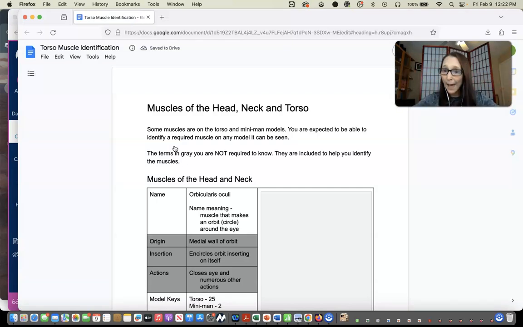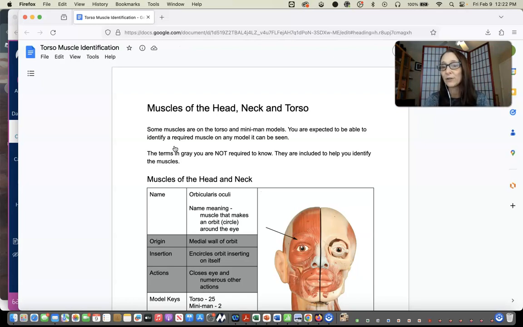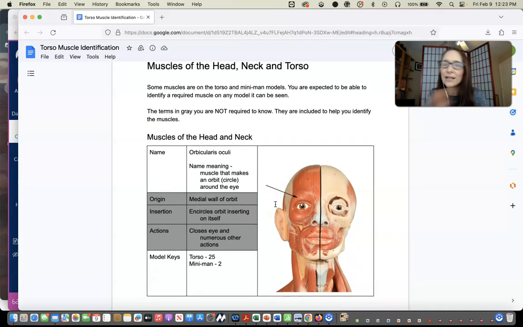This would be your lab book information, the lab book material to present the muscles to you that you're going to have to know for the practical. And the nice part is this is actually better than the guide that we had in our lab book, because we actually have pictures of each of the models and then an arrow to that muscle group. So here you can see the name of the muscle, orbicularis oris, or I'm sorry, this is orbicularis oris here, orbicularis oculi, okay?